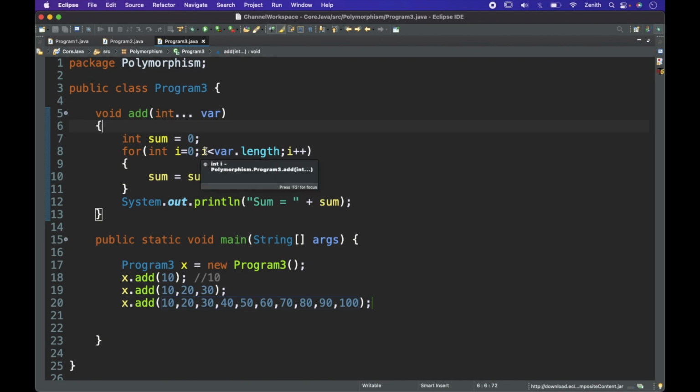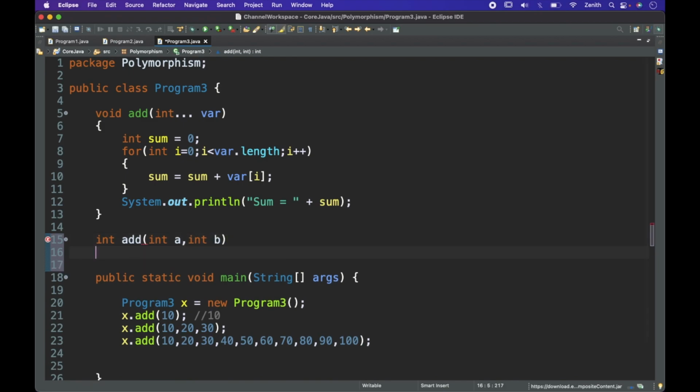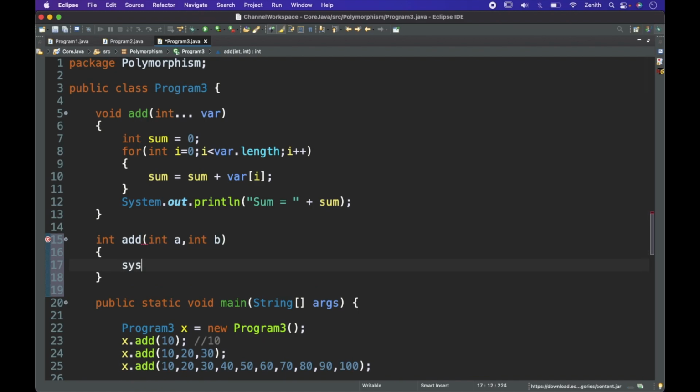Now there is one catch. For example, if I use the integer add method and I try to overload it with integer a and integer b, so I'm using two parameters over here, and I calculate the sum of 2, a plus b.